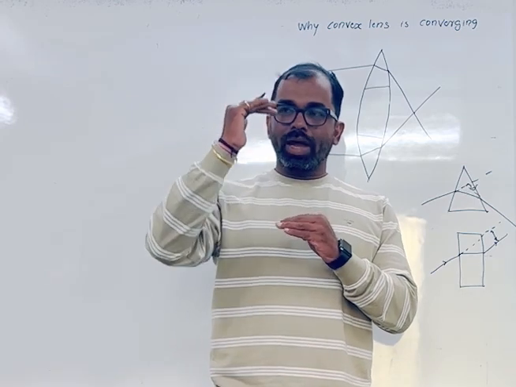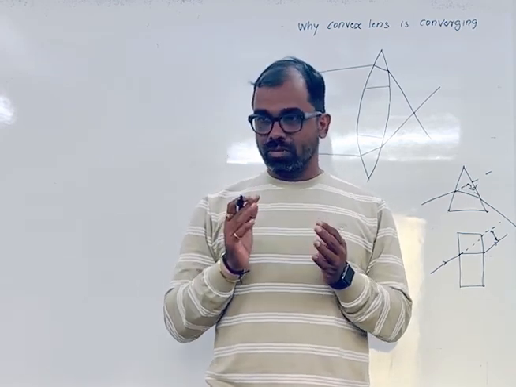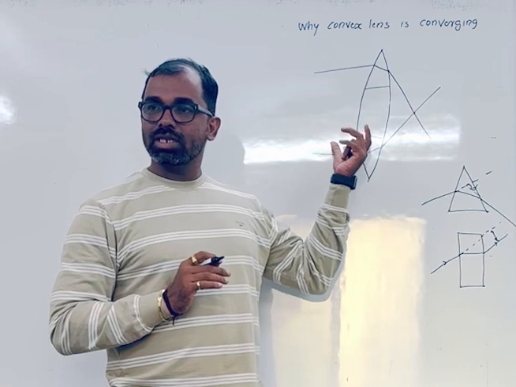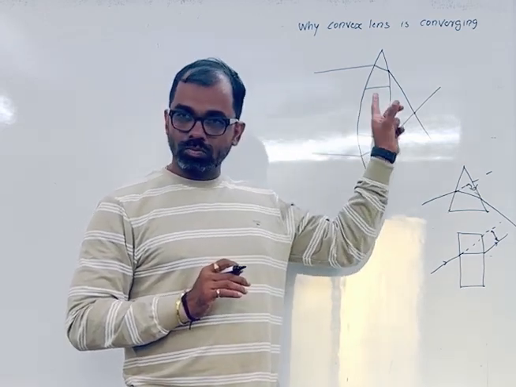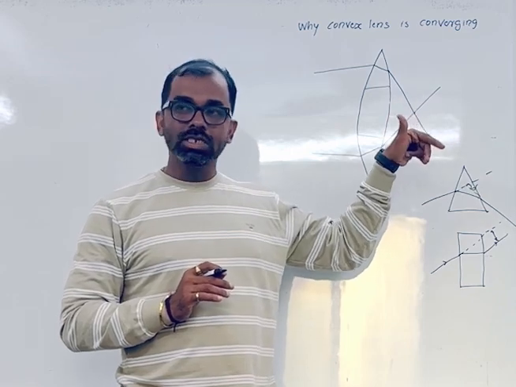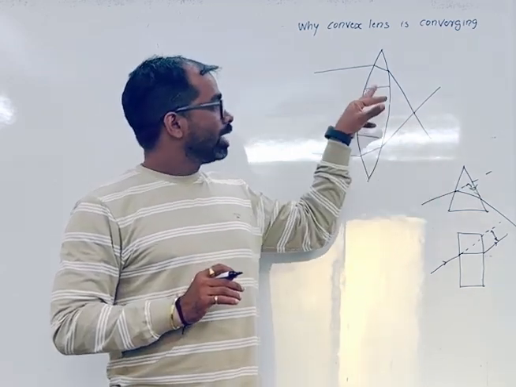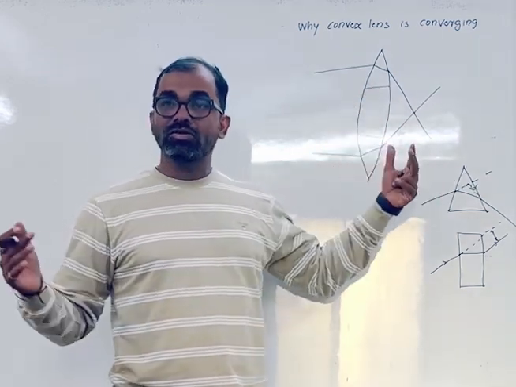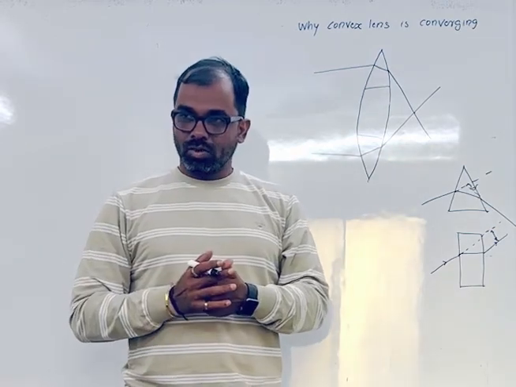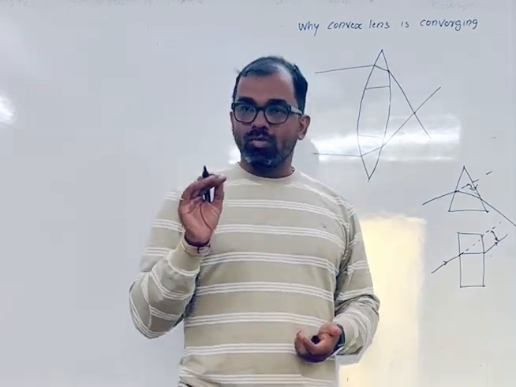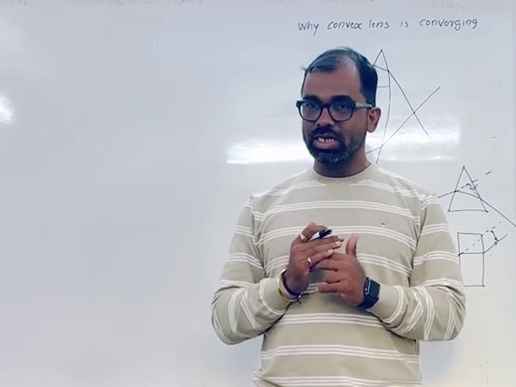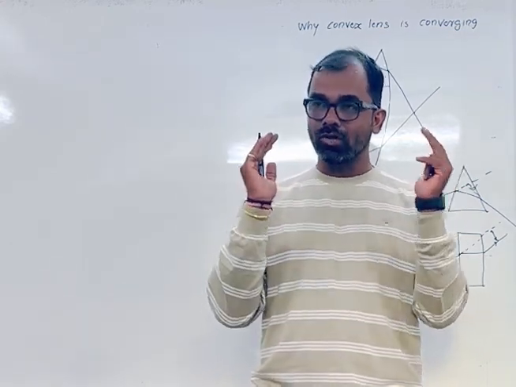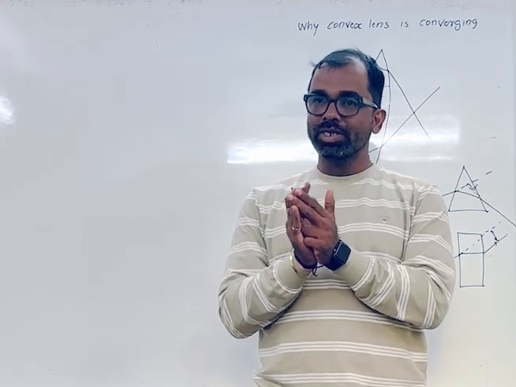Okay. Top and bottom are like prism. Okay. And central portion is like glass slab. And when ray of light passes through prism, it always moves towards the base. Okay, and here bases are facing toward each other. Therefore, they will move toward each other. Okay, so what answer you will write? Convex lens consists of two prisms having their bases facing toward each other. Therefore, ray of light will converge toward each other and they will meet at a point.